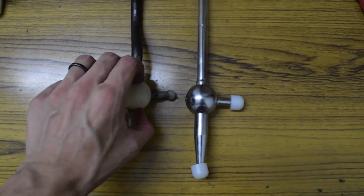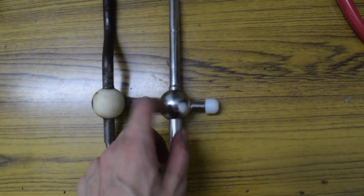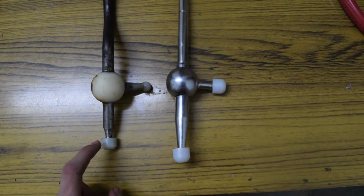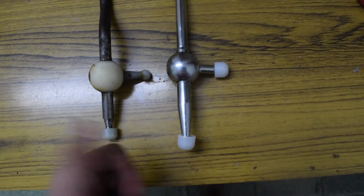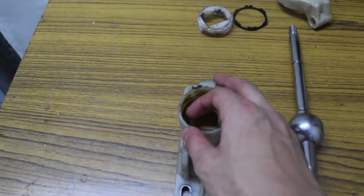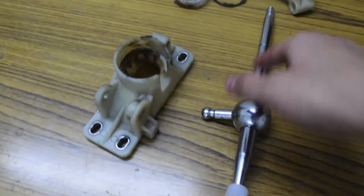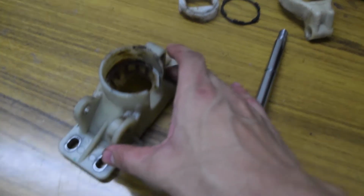In the old one it was, I guess, polyurethane, and in the short shifter one it is completely metal. That's a nice thing. And I might switch these, and then it will be a straight swap, so I don't have to wiggle in when I go inside the car. Before I put everything back together, I need to take the old grease off and again lubricate the new short throw shifter and every moving part in this assembly.